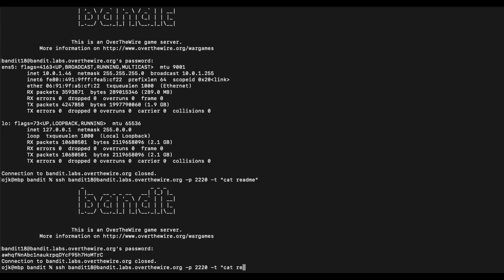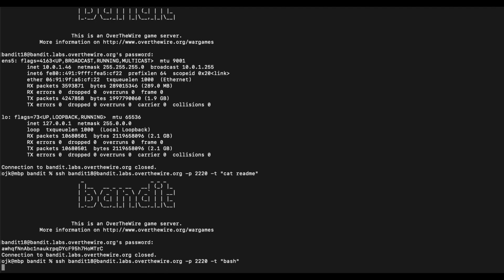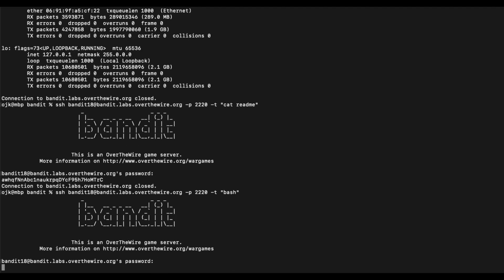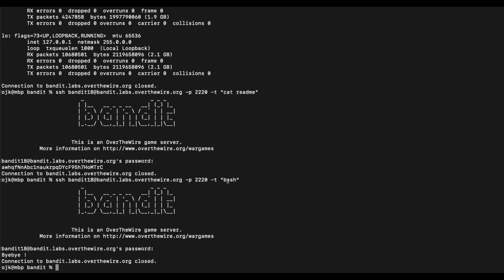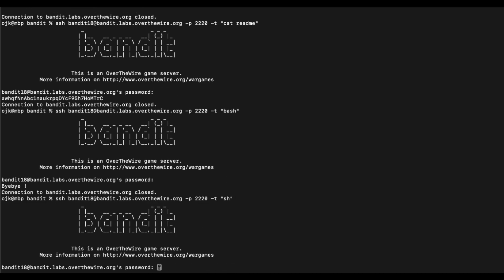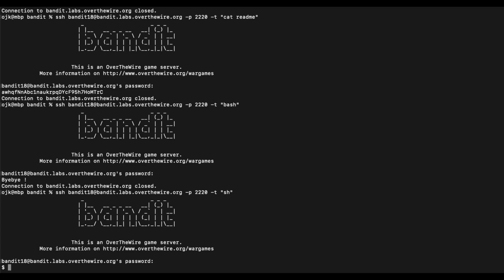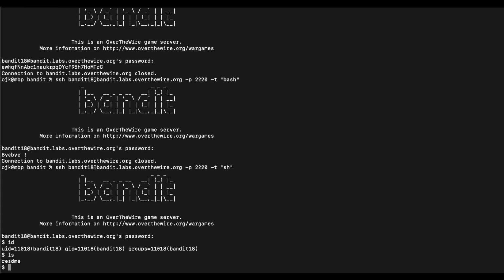There's another way to do this. Let's try to open a shell instead. Okay, so this didn't work because I think the .bashrc file is implemented and enforced on the bash shell. So maybe let's try the sh shell. Okay, so this works. We were able to authenticate into the server without getting disconnected with the bye-bye message, because we executed an sh shell that isn't affected by the forced logout.